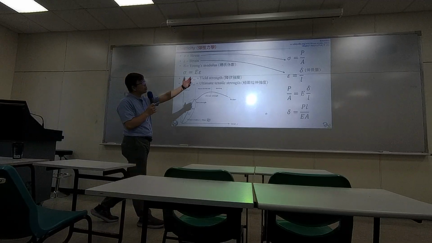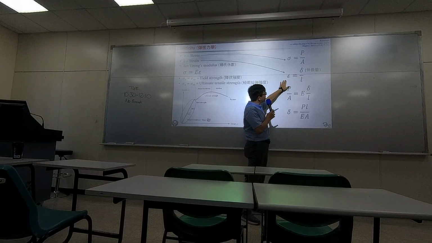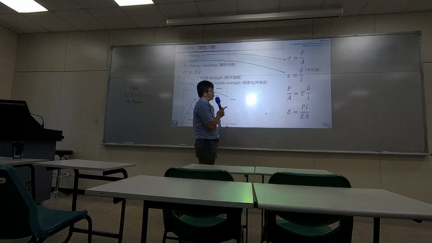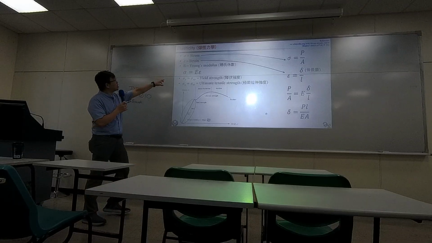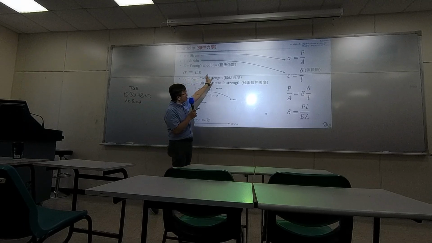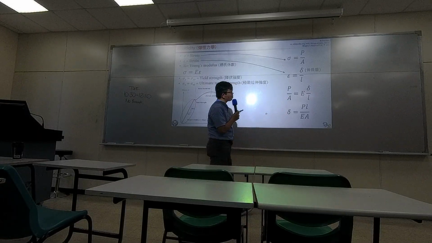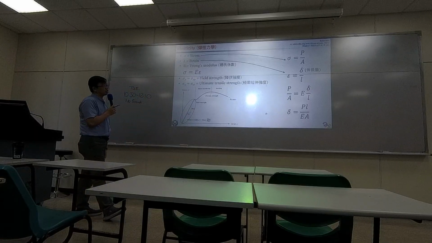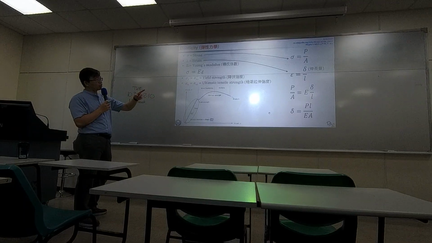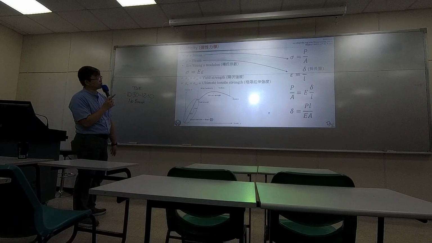By definition, stress is the load over the cross-sectional area. Strain is the amount of your deflection over its original length. And due to this linear relationship between sigma and epsilon, you can combine the three equations into this new form, and at the end you can compute delta, the deflection. So the deflection depends on the stress you apply, the original length, and at the bottom you have the material property Young's modulus and the area, how thick your material is.